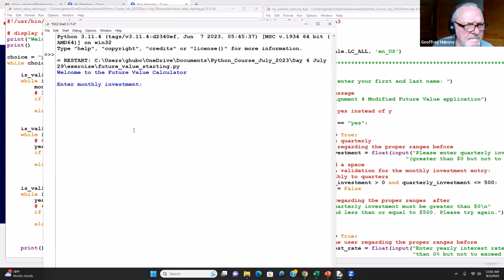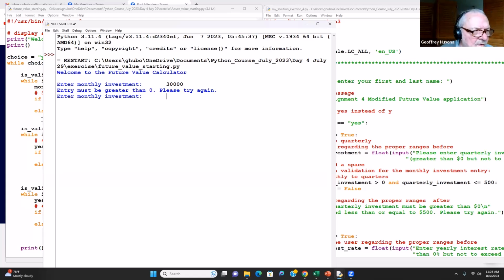The original one goes something like this. There were rules. It set up constraints about how much the monthly investment could be. For example, if you put in a really large number like this, it's too big. And the prompt only says it must be greater than 0. Well, $30,000 is greater than 0. So obviously there's some information missing there.